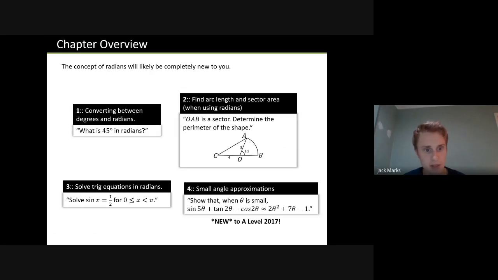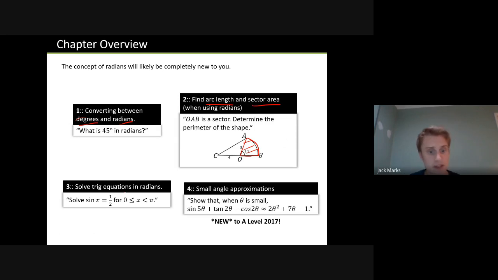So in this chapter, we're going to look at moving between degrees and radians. So what is 45 degrees in radians? Then we're going to use some formulae so we can change existing things like pi r squared and so on to work in radians and find arc lengths. Arc lengths are the curved parts of circles. Sector area, well, a sector is a piece of a circle made by going into the radius of the center. Okay, something like that would be a sector area.